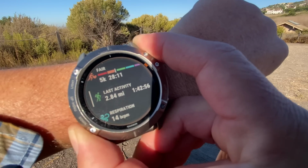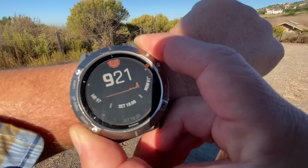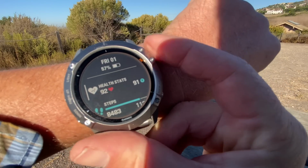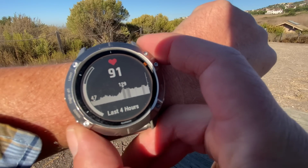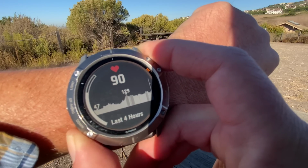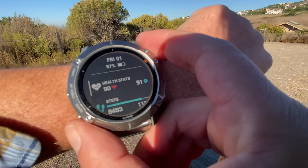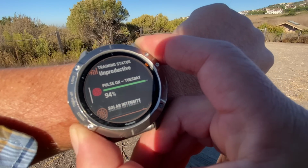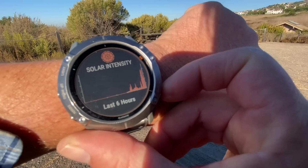And you can customize these as well. You can edit them, you can edit the position, you can get third-party widgets. Now when you click into it, so this button, remember, is forward or click into, you get details and you can go up and down on the details here. Not each widget has all of these details. Some of them have different screens or just one screen. Like if we go to solar intensity, I just get one visualization.